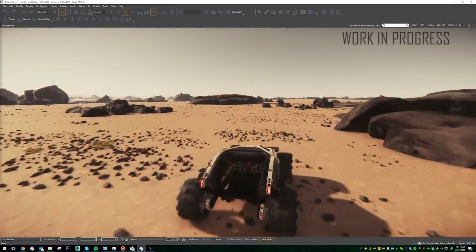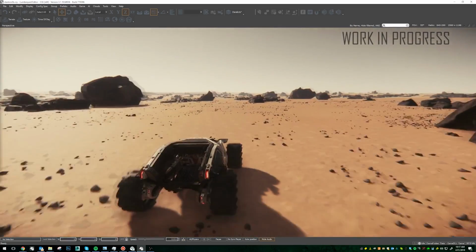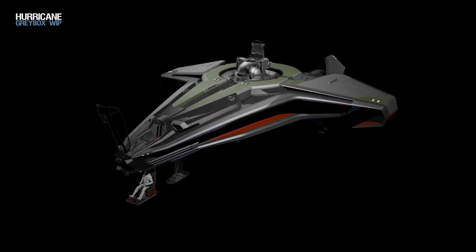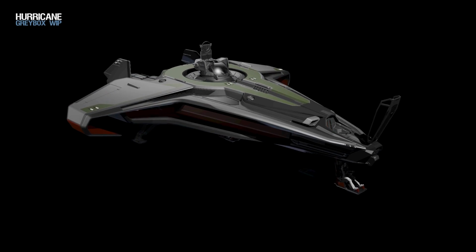I'd love it to be the first flying vehicle. Oh, geez. Wheeled vehicle, I guess. The Anvil Hurricane is in its final art stage, and it's aimed for Star Citizen 3.2.